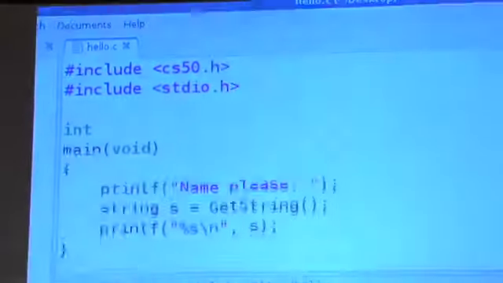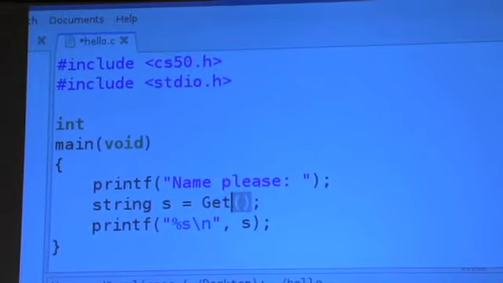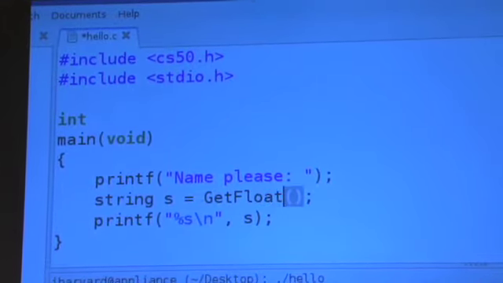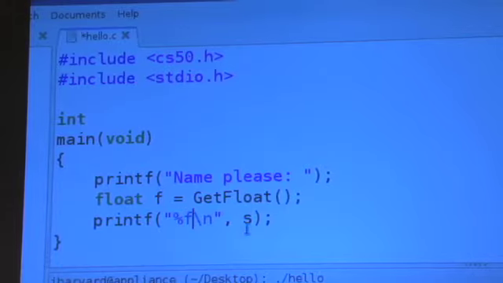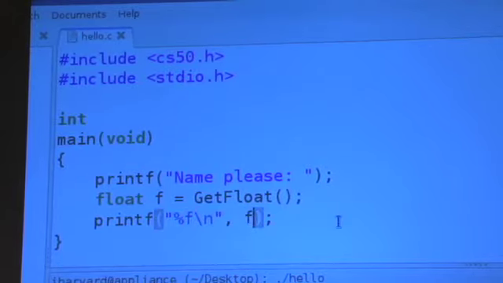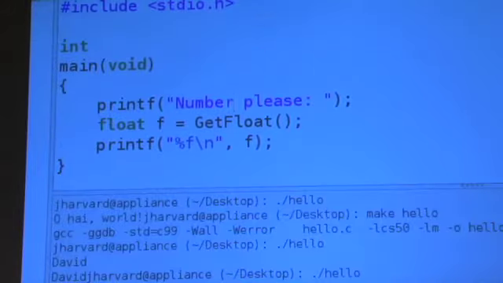But let's take a look at just one other format string. Turns out I'm going to go ahead and get a float from the user. And I'm going to have to change this now to float f. And the name of my variable, I'm just keeping it simple: f for float. I only have one variable. There's no confusing it with something else. I'm going to put %f here and f here, because now I want to say, just give me a number, please.